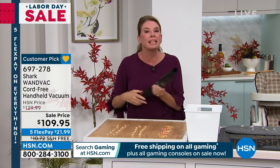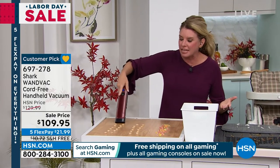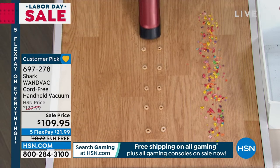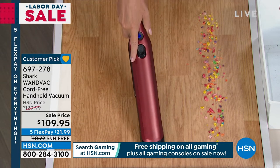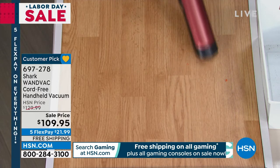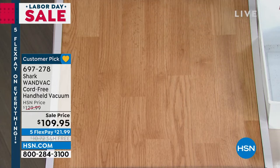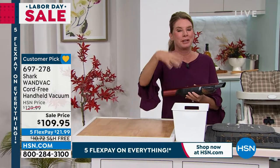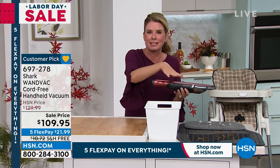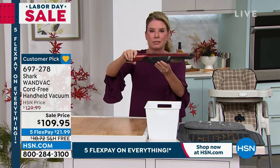Listen, it's a Shark — we're the leaders when it comes to floor care. But we also understand that not all of your messes are on the floor. You've got messes all over your home. And when you have a mess, whether it's on your countertop, whether it's in your kitchen or wherever it is, you don't always want to run to the closet, pull that big upright out, plug it in, and attack those messes. You want to grab something that's already on your countertop and just go and clean. This is going to be your solution.